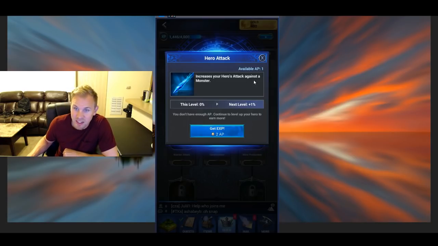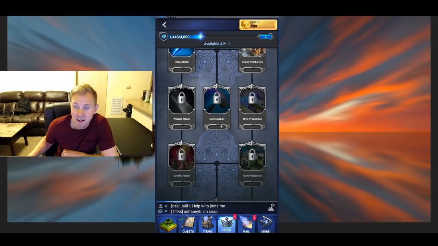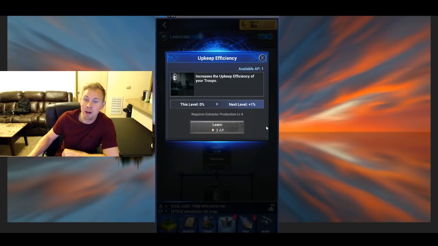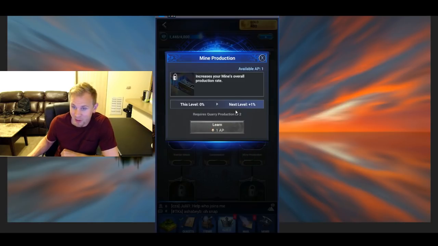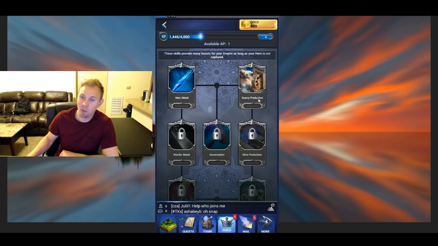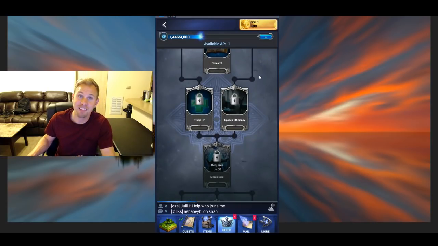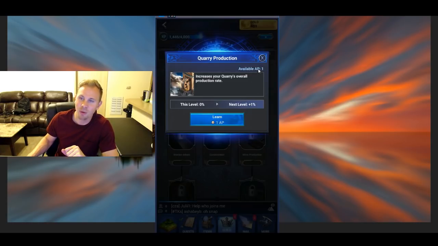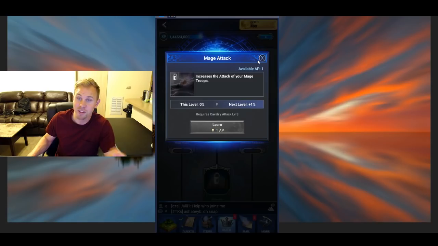So hero attack, we'll get into all this later, but primarily I would focus on this left side until you get near level 50. And then you're going to want to do whatever the minimums are to level up this right side. Like for mine production, you need quarry level 2, so you might want to level this one up to level 2. The reason is they're not very good value. Sure, you'll produce your quarry production, but it's pretty small amounts. It seems to be much better value to go ahead and increase your different types of troop attacks.